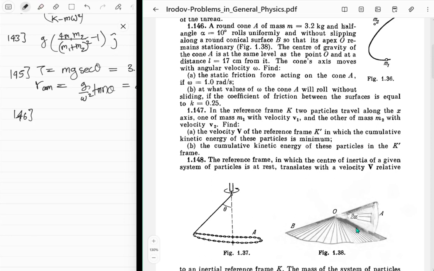Oh God, the normal is going to change everywhere. I will have to take the reference frame of this rotating cone, in fact. Oh, this isn't good. So you will have some pseudo forces acting everywhere. That won't do it. I just won't do it. I wish there was some other way to do it.